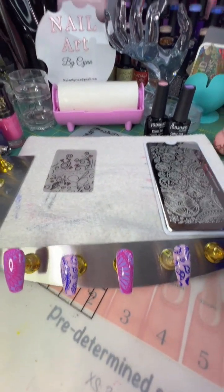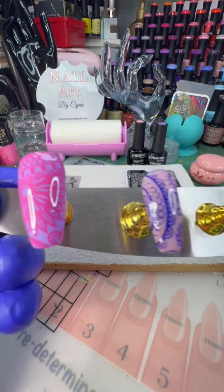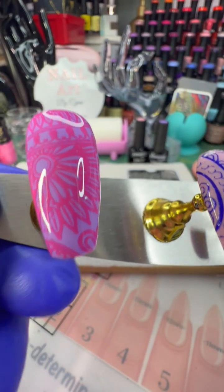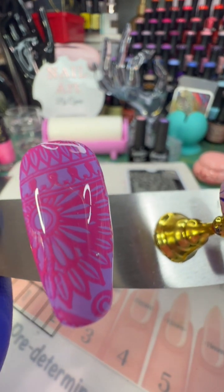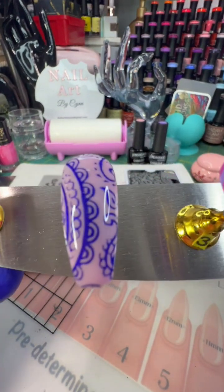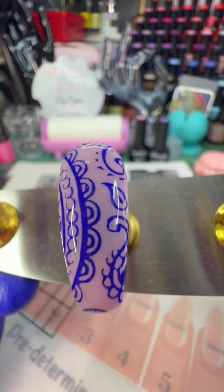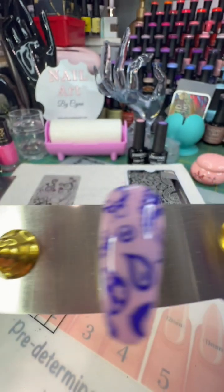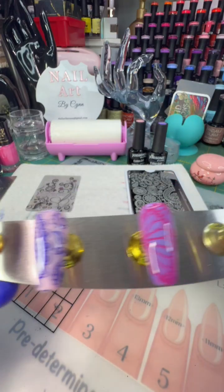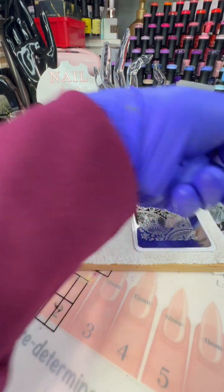So the design itself, let's see if I can raise this up a little bit. This is the thumbnail, and it has a purple background gel nail polish color. I love that shade of lavender purple. And then it's got a light pink gel polish on the next finger. And I just kind of alternated the colors, the purple and the pink, together.